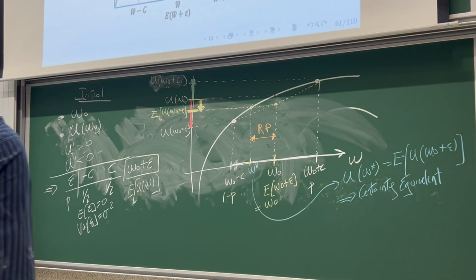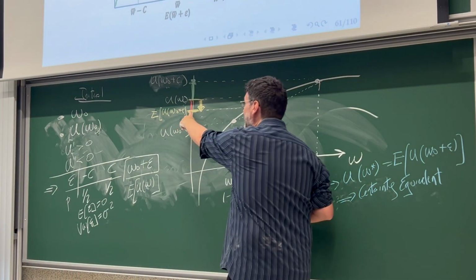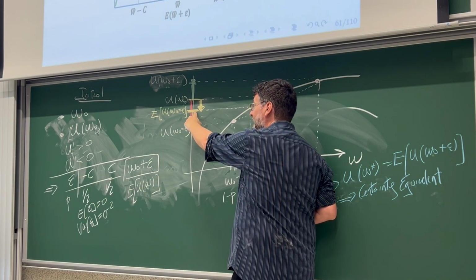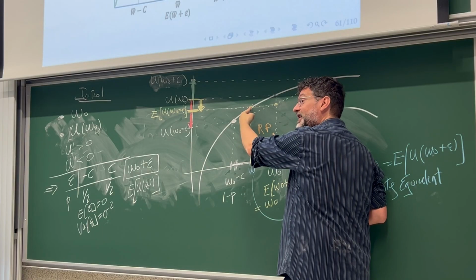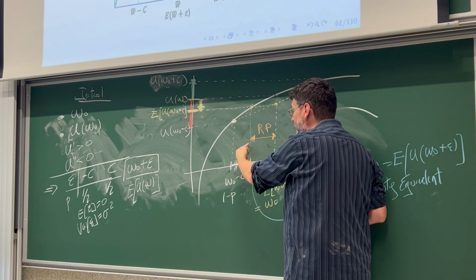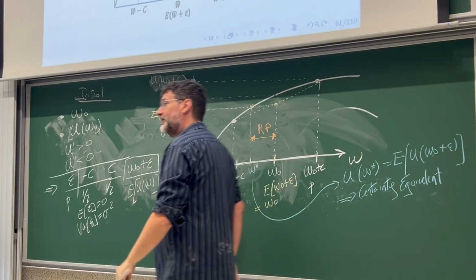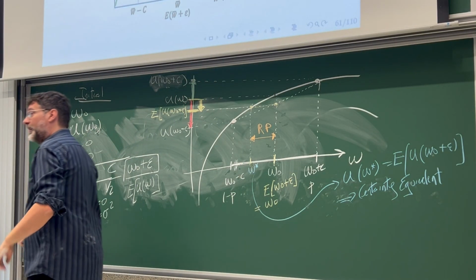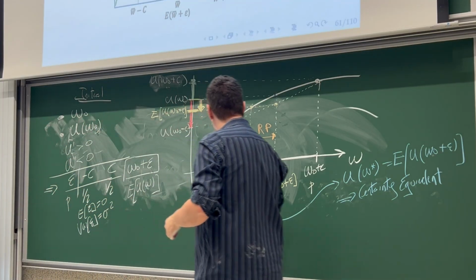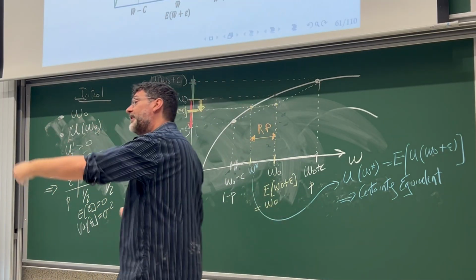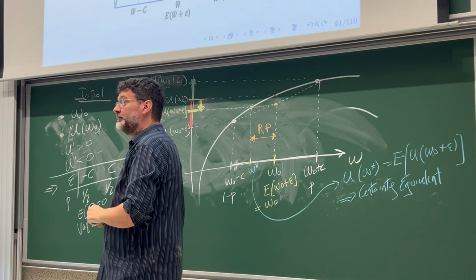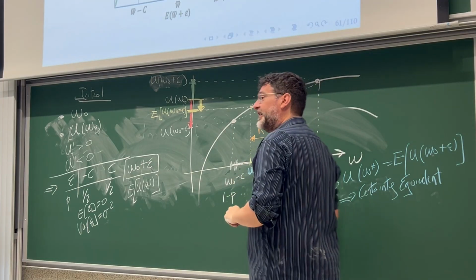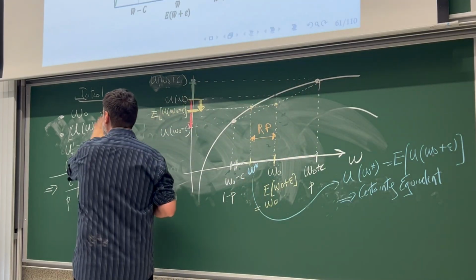And then we trace out. All right. So this is the new level of utility you are going to find. You are forced to play this game, with the level of uncertainty, right? Then, for this level of utility, at this point up here, we found a new level, which is omega star. So having omega star has the same utility as having omega 0 and being forced to play the fair game. So this is the certainty equivalent of playing the game. In other words, what does it mean?